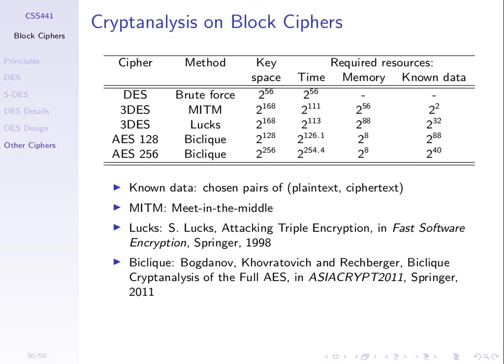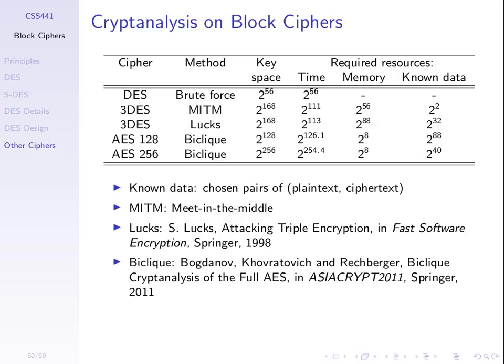AES is considered secure. It allows for a 128-bit key or 256-bit key. There are theoretical attacks on AES. A brute force attack on AES takes about 2 to the power of 128 operations. This biclique attack takes about 2 to the power of 126.1 operations. Again, about 4 times faster than brute force. So if brute force takes 1,000 centuries, then this attack takes 250 centuries. Still, you don't gain much. The time is not much different from brute force. A factor of 4 is nothing in terms of security here. It requires a small amount of memory, but a large amount of known plain text, ciphertext pairs at the start. So that's practically impossible to get that information.